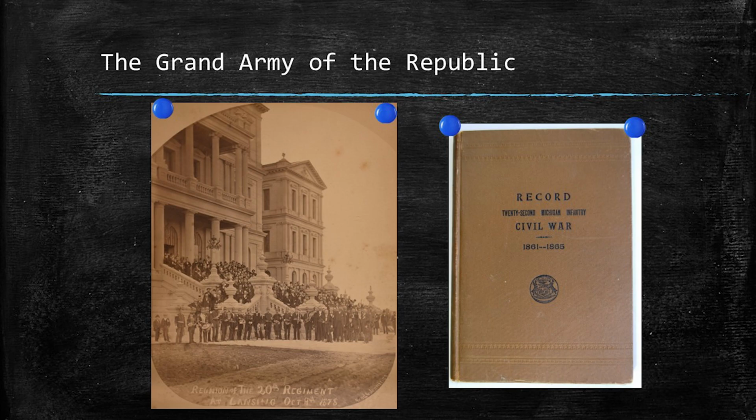Now, one of the things she would have experienced in this office was actually the loss of this room where we are today. In the 1870s, the Grand Army of the Republic, a private organization, this was a veterans association for Union Civil War veterans. The Grand Army of the Republic has a lot of political clout in this era, and they are actually able to successfully petition the state to get custody of this room. So much to their chagrin, the Superintendent of Public Instruction and staff is kicked out of this space, and this one room becomes where the GAR records are stored.